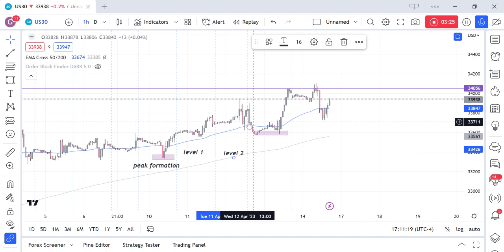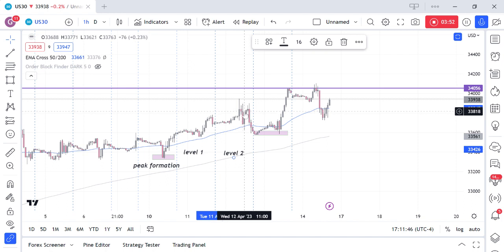I don't particularly like trading level two. So this was actually a good trade if you took a sell, but like I said, I would take short TPs if you're going down because we're in an uptrend, or I just wouldn't take a sell at all. But US30 has a lot of liquidity, so it really moves. But if this was a forex pair, I wouldn't be taking any sells in an uptrend. All right, so level two.